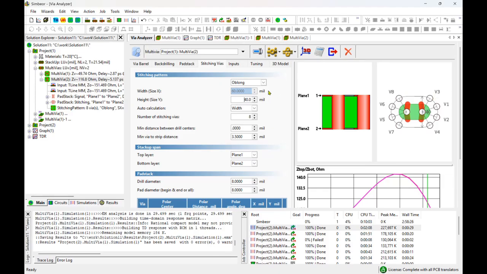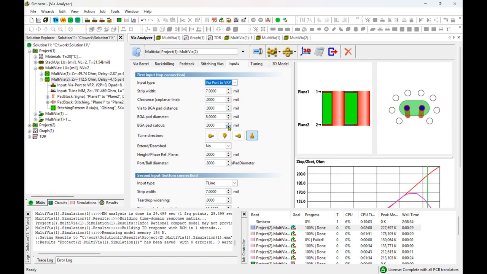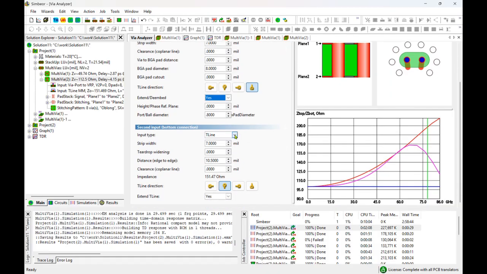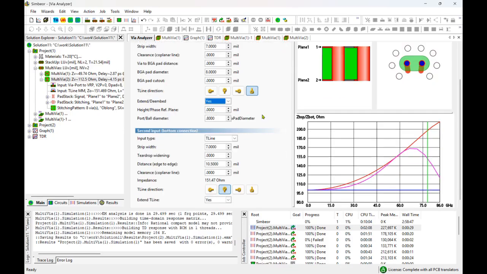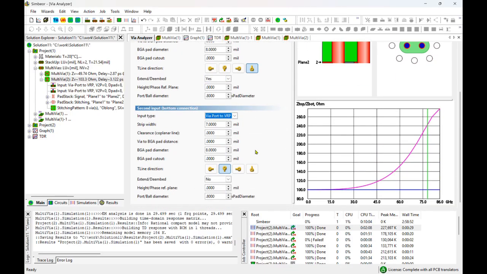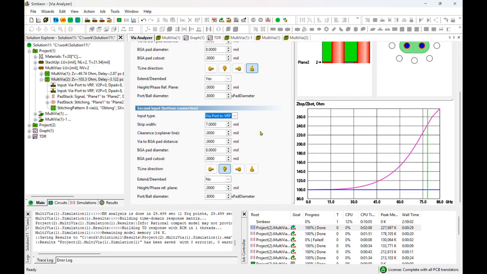20 mil pitch total. So for inputs, I use via port to virtual reference plane, de-embedded, again, very important. De-embedding we added just recently, probably half a year ago, specifically to design such vias, and to improve the accuracy in post-layout extraction. I don't know, have you seen how post-layout extraction looks? Very easy, and you can use all those types of port in post-layout extraction as well.